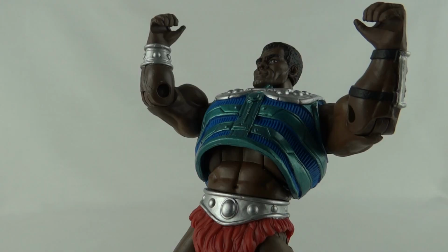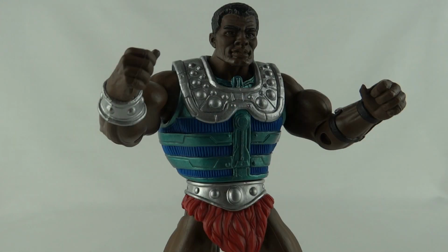My other issue with the armour is when you're leaning back you can see this huge gap under there. It really does spoil the look of the figure. Armour aside though, if you get the right angle, the figure looks pretty good.